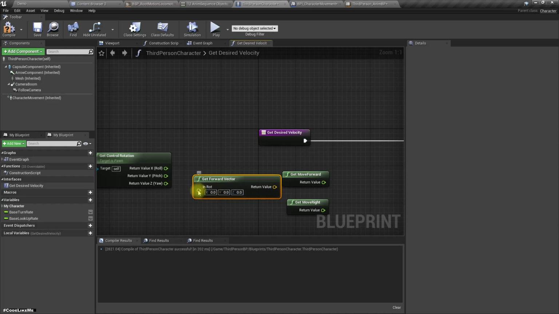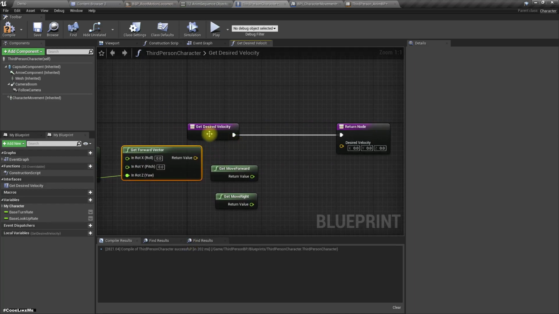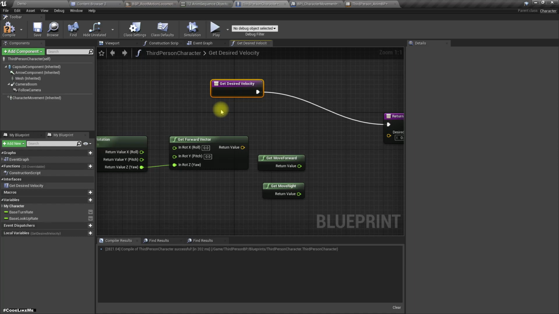Here as for the input rotation, I'm going to use only the Z component of the controller rotation, because even if I am looking slightly down while looking at the left, that doesn't mean I'm going to move down. I want to move left.